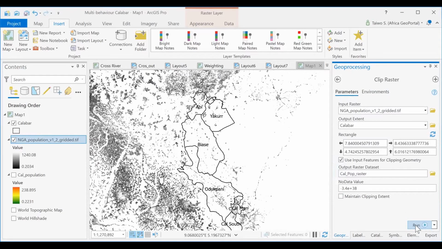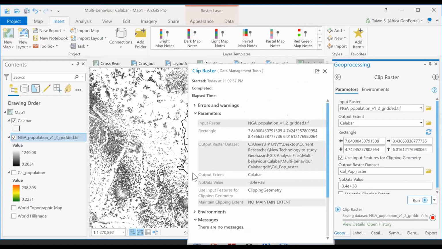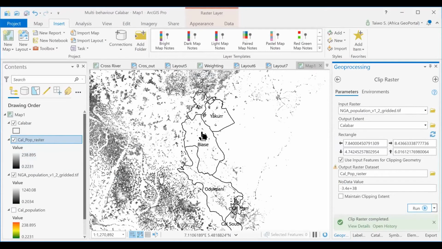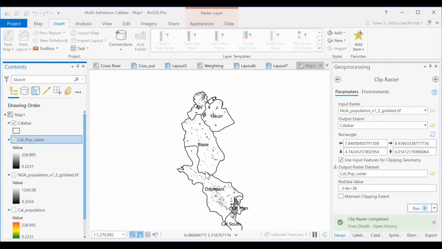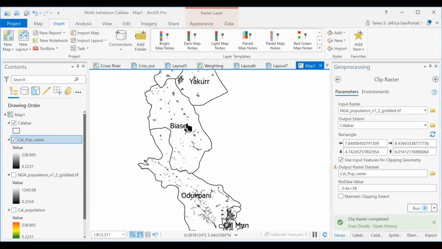Then you click Run. It will take a very brief minute to load, and upon loading, it's going to appear in the table of contents. To understand the changes, I'm going to minimize the major Nigerian population raster. So you can see now that we have the clipped area.